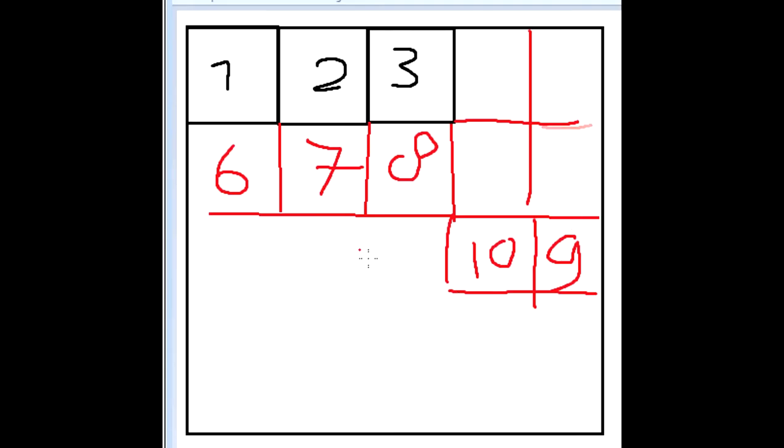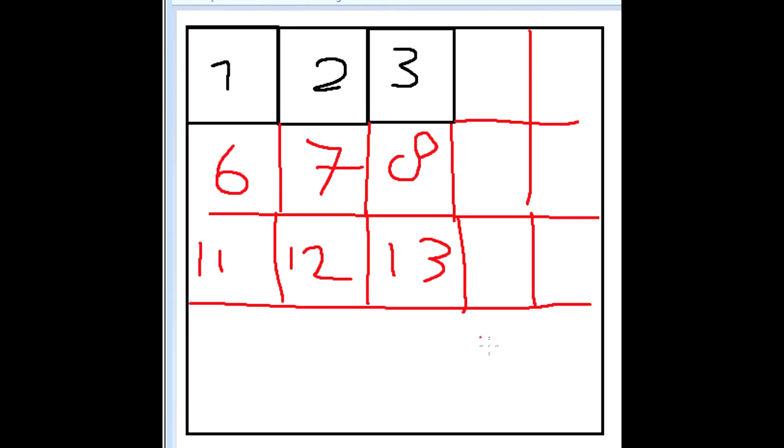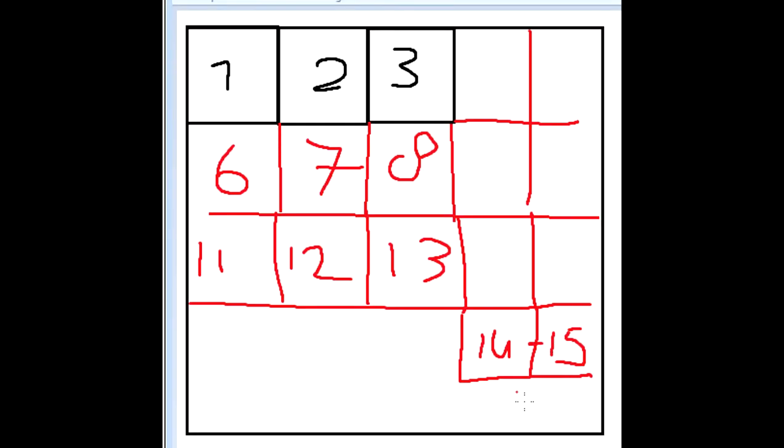I'm going to delete this part. I'm going to make a new layer like this, because this one's interesting too. 11, 12, 13, 14, and 15. Now again, these two are connected. They like to be next to each other. If this one slides in like this, it ends up here, and I'm going to have 14 here and 15 here. This is not going to work.